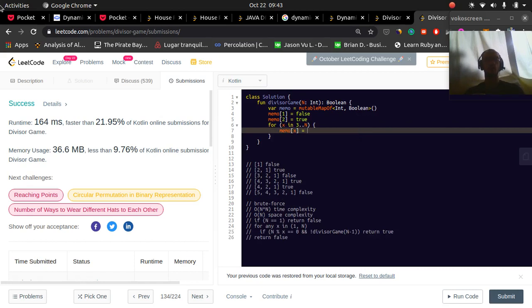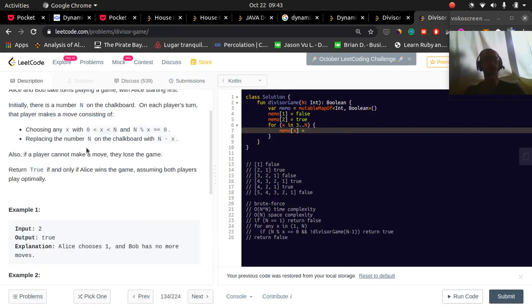so we know that n modulus 1 is always going to be 0. So that's 1 is always going to be a valid choice. So if we have 3, we can always write down 2. Right? Okay, so if we're always choosing 1 in this case, then memo of each additional value is just going to be not the previous value.